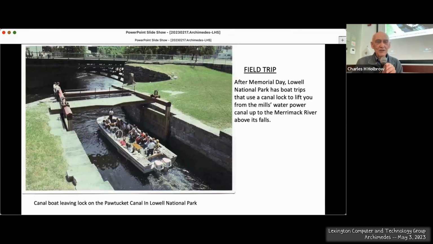Anyway, we went up there and I was just fascinated. I don't know if you can see here, but the gates are open, so the water is flowing out of the lock. It's run by these lever arms, and there's a couple of people there. When you come into the lock, you are at the bottom of the lock. A guy comes out and leans on his great big piece of wood and swings the gate shut, and that makes it a dam. The water can't get through and slowly rises. When the water has risen, he goes to the other end of the lock and leans on this big mechanical gate.